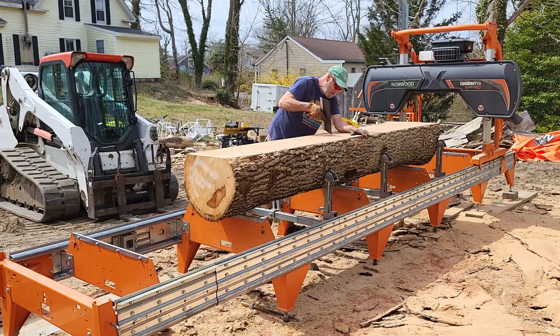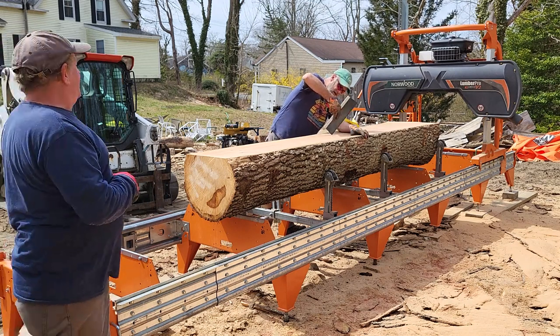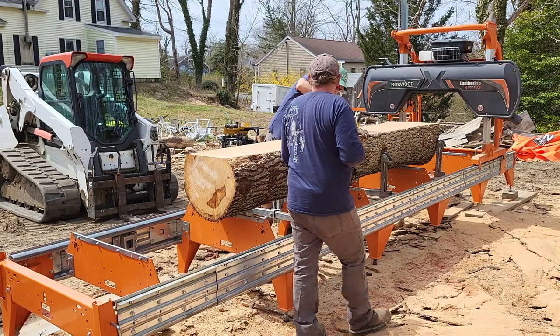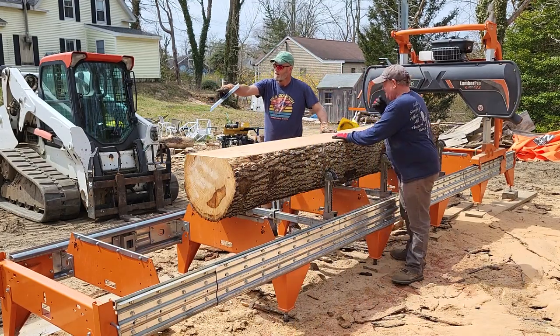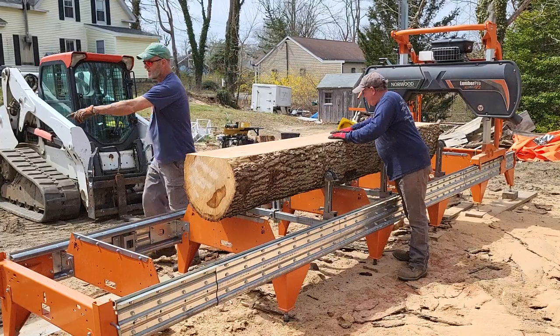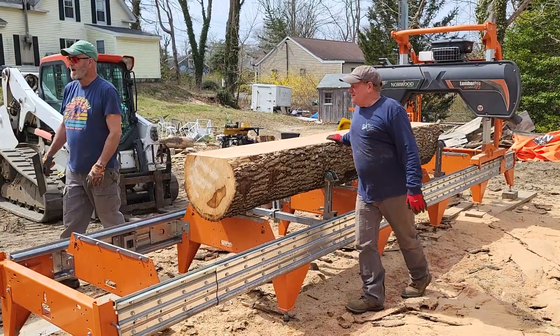Well, back in the day, people used to put nails in the tree. Yep, all the time. Look on my bench right there, by my glasses. See all that metal? That's all metal I've hit in logs last week.